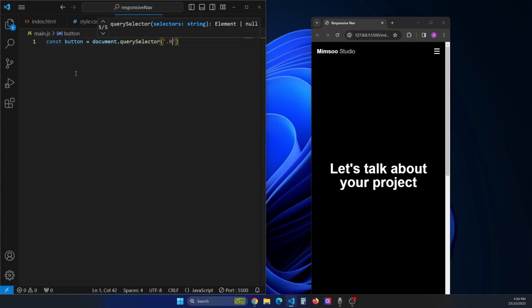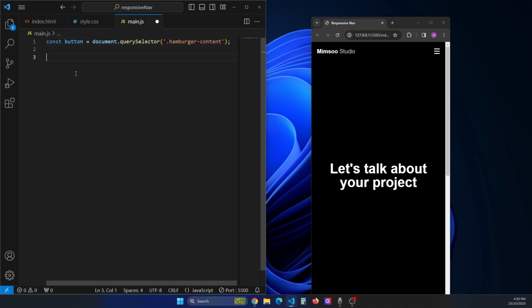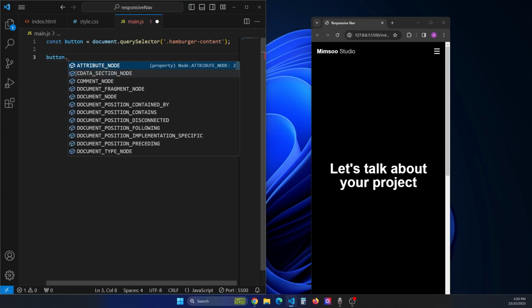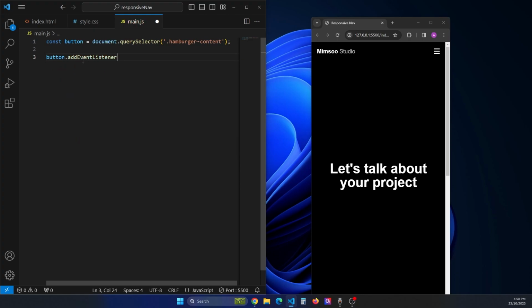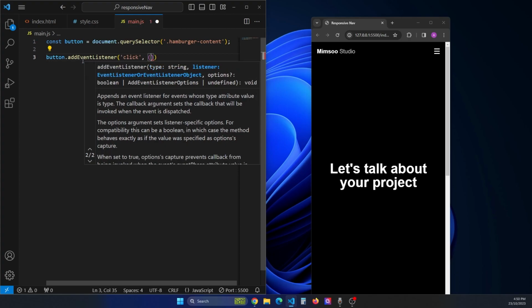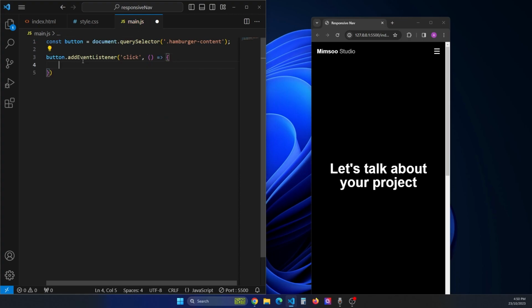So we will select the hamburger content. And so we will have to give it an event listener of click. So we will say button.addEventListener click, and inside we'll put a function, an arrow function.